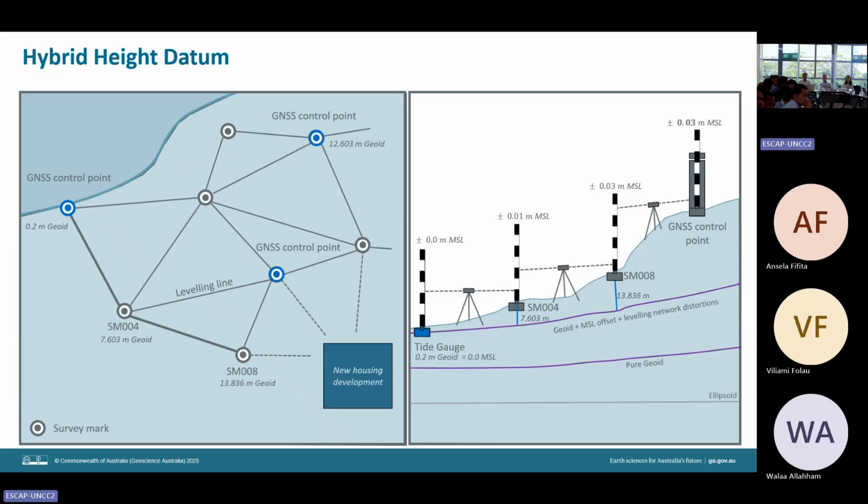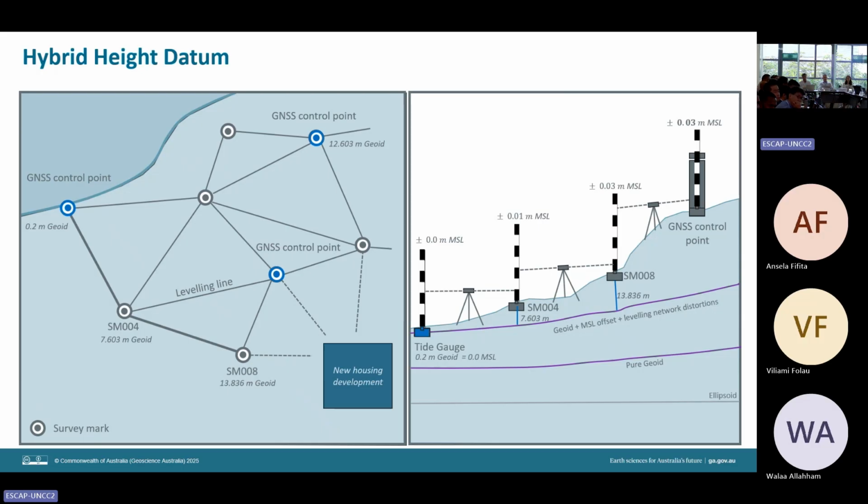So while these augmentations are highly beneficial for maintaining datum continuity and backwards compatibility, they come with a trade-off. Essentially, you're introducing a controlled amount of error or distortion into the geoid model to make it fit local requirements. So while the compatibility improves, you slightly compromise on the physical purity of the geoid model as a true gravitational reference surface.